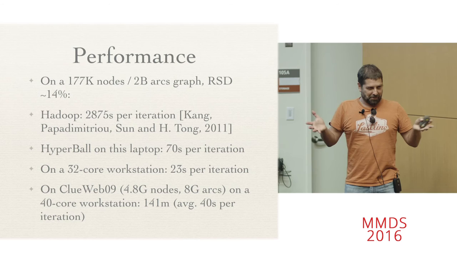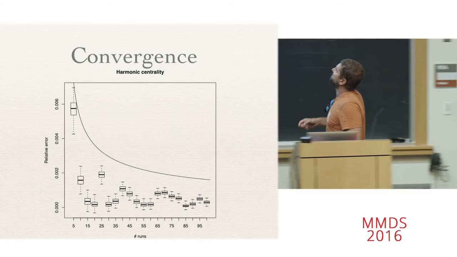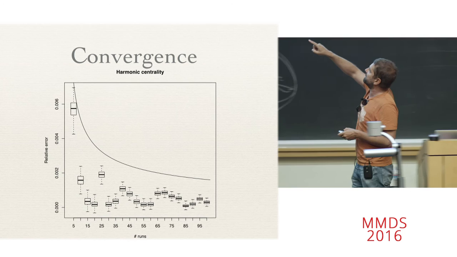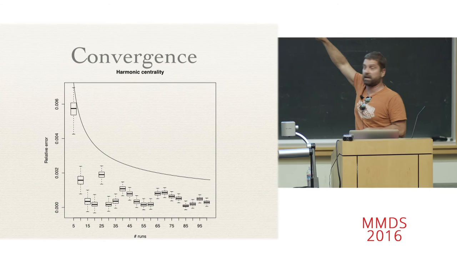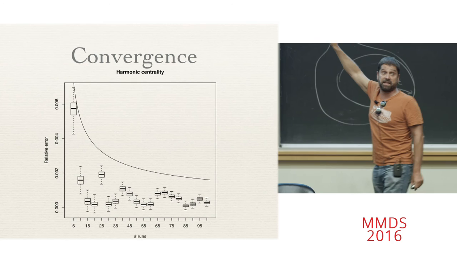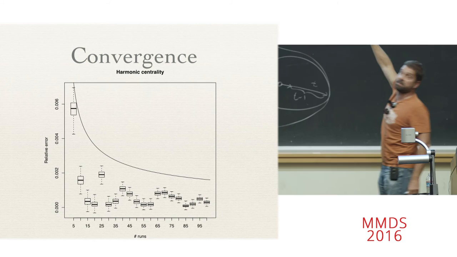I wait for some real statistician to do the job, but this is what happens in practice. So the line is the theoretical precision, and what you see here is the number of runs. I run the program many times and average to reduce variance. The more I run the program, the more I expect the variance to go down, okay? But when you look at the actual precision, this is on Wikipedia, so we had exact data, the precision when you aggregate the data is actually better than the predicted one. So we're pretty sure that it actually works in practice.